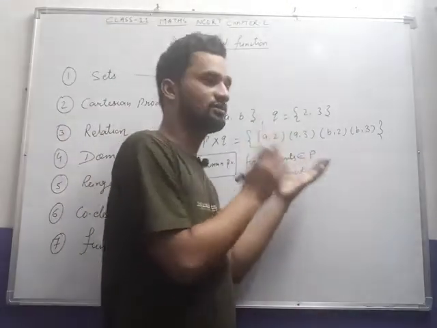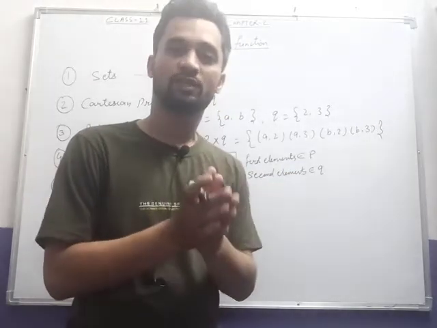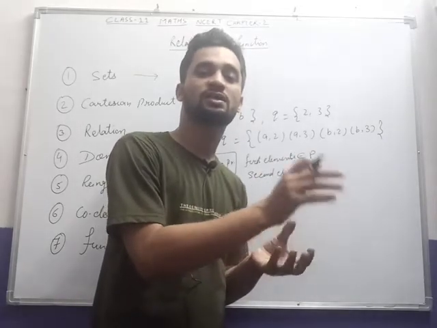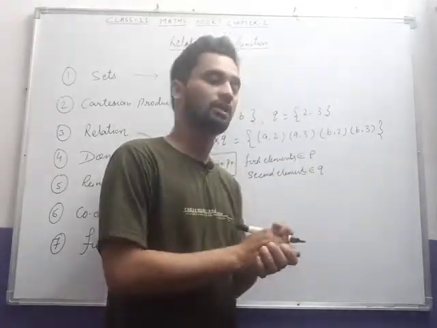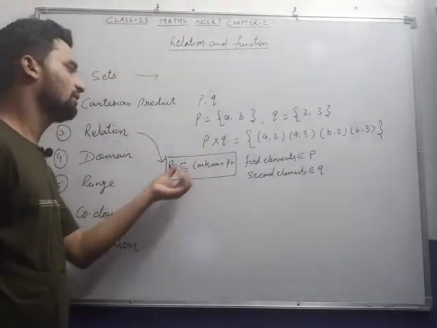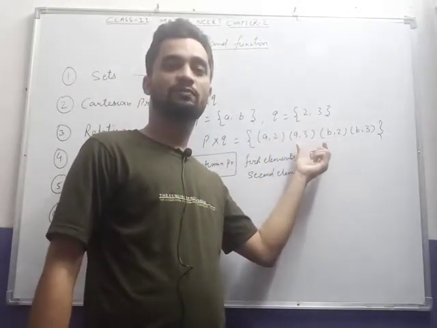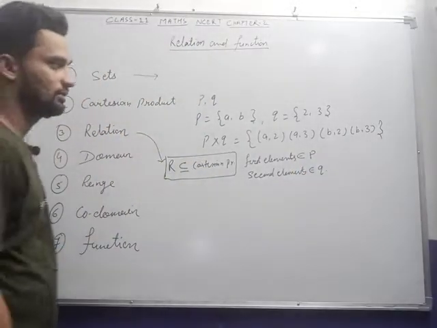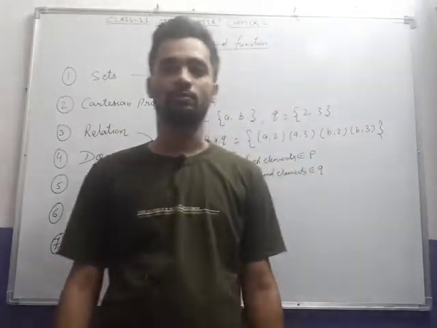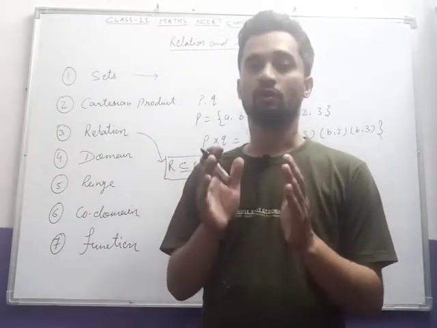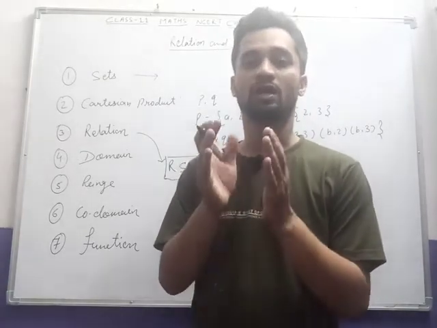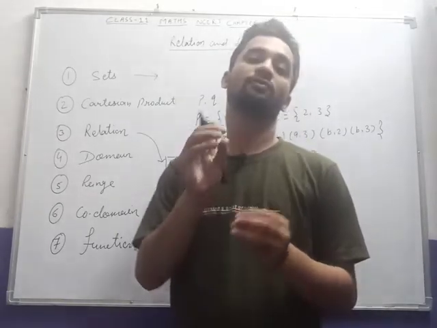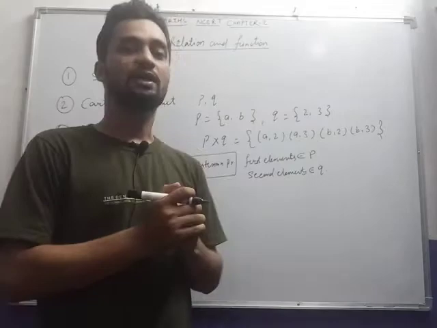It means first we should have the Cartesian product of the two given sets, and then we will see what conditions are given for the set R. That condition must be satisfied, and those elements must be taken from the Cartesian product only, the set of ordered pairs. Then the domain. In simple words, domain is nothing but the input. What input we should give so that our output is defined and our function remains defined for the real numbers.